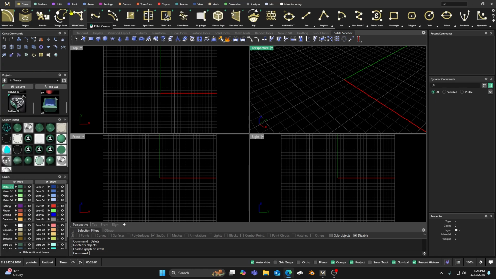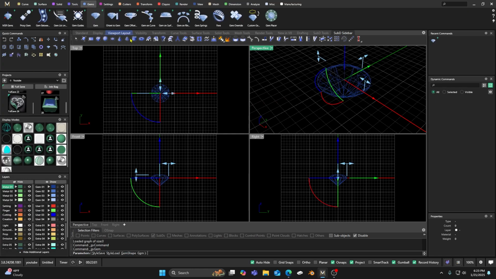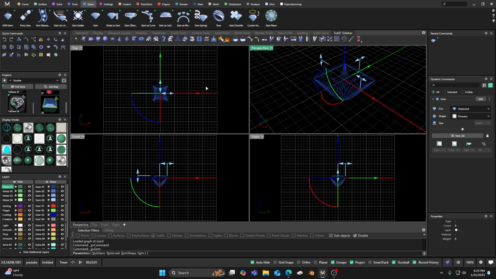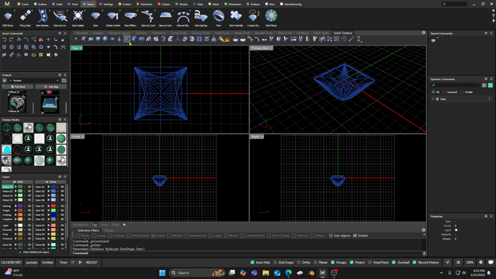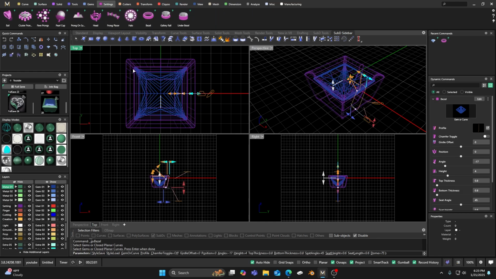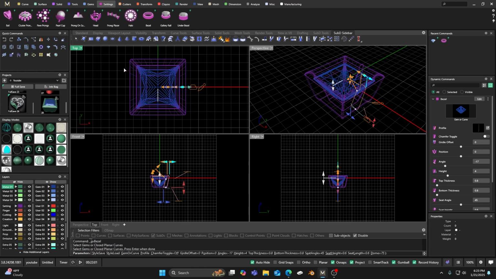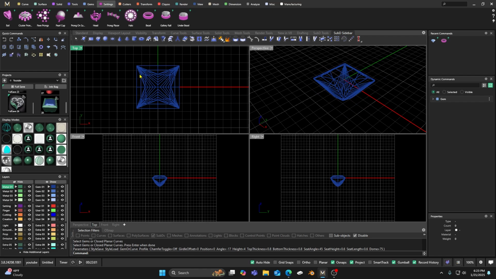If we grab a gem out here, and then just change it to our princess cut. And then we'll just go ahead and accept that. And then we go to our bezel settings, and then our bezel, and grab our stone and select it. You can see it gives you the round edges, and apparently that's not what you're wanting. So you want the sharp edges, no big deal. There's another way you can do it where you only have to make it once, and you can manipulate it after you make it the one time, using it for other size stones or whatever.